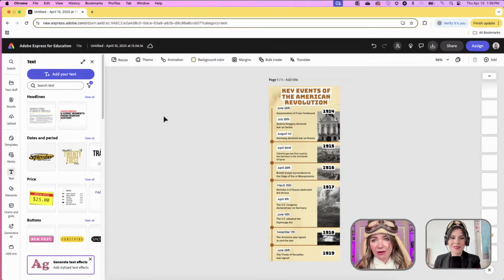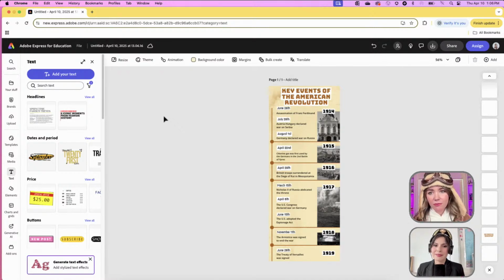It's got this little cloud up here. It's saving all the time. And if for some reason it hasn't saved before you leave, it's going to tell you, wait, we didn't save yet. So there's no losing all of your stuff, which is a nice plus. So cool. I love it. So if we're building a timeline here, how do we want to do this, Lauren? What do you think? We need some events.